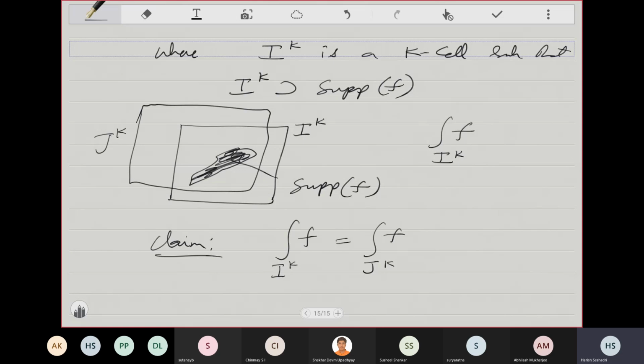And again, so this definition is, I can be sort of casual about saying a k cell which contains the support. I really don't have to worry about which one. And why is this true? Well, the only way to prove such things is you have to go by definition. So you just use the iterated integral. And now we have a freedom in using whatever iterated integral we want. And one can see that this is true.